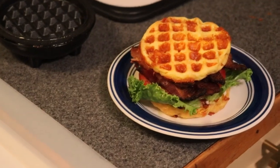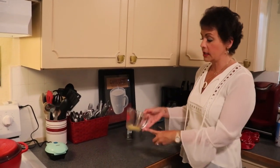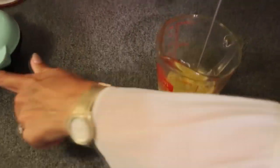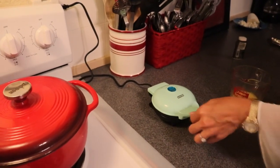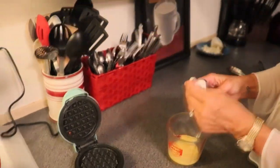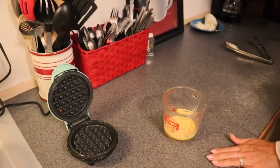This is chaffle times two, and this time it's going to be the sweet version. We start out with basically the same ingredients — I still have a little bit of egg left from the sandwich I made for CJ, so this really does go a long way. This is still the same one egg. I'll crack another egg in and whisk it up. Our waffle maker is still already preheated. I'm going to add a little bit of squeezable sweetener — you could use stevia or whatever you like — just to give it a little touch of sweetness, because this is going to be a sweet version of our chaffle.